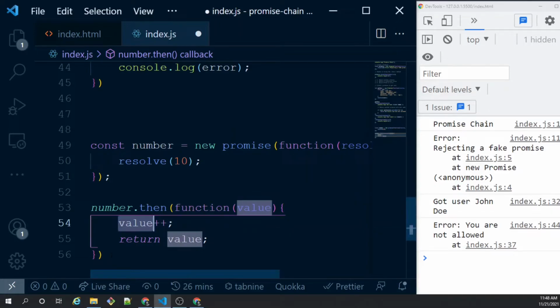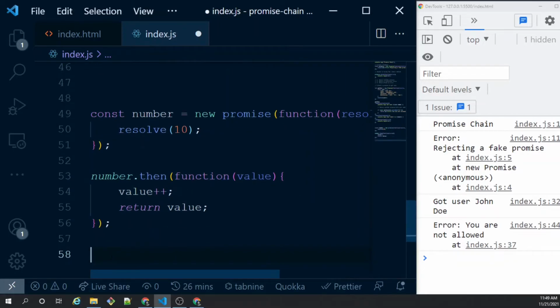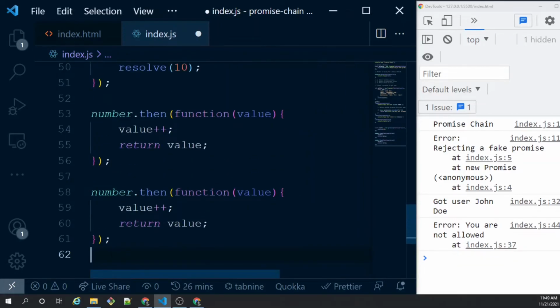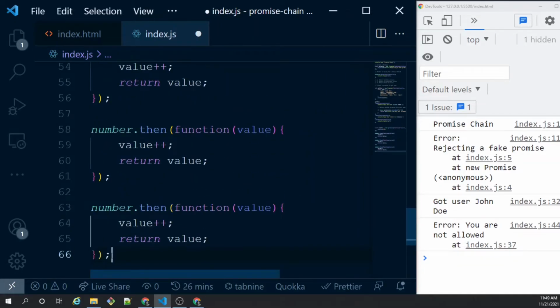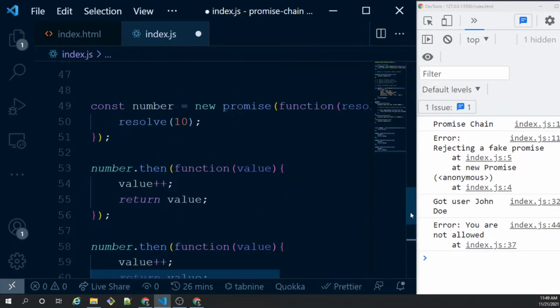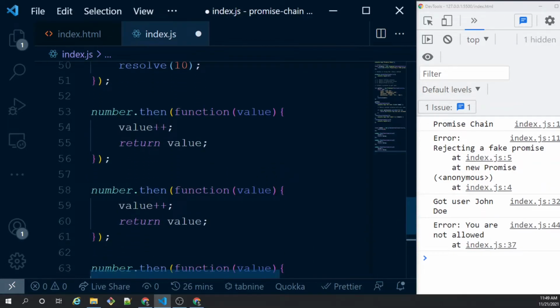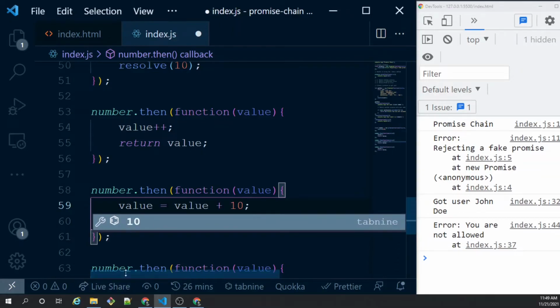Okay, we won't stop here. We'll take the same promise and call this then function 3 times in total. First I'm incrementing, value equals value plus 1. Then next, value equals value plus 10, and return the value.